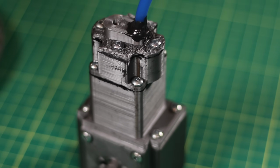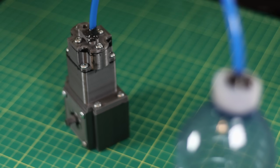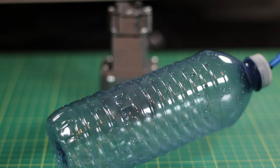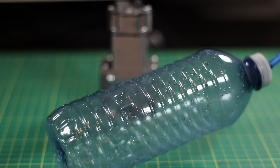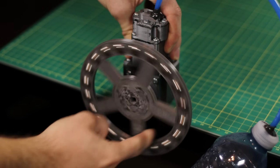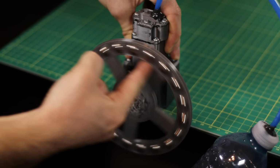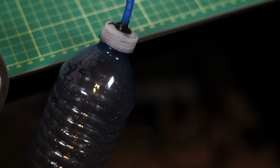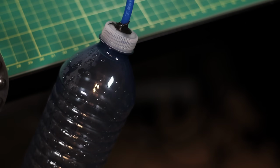Right, so after putting it back together, I've actually gone ahead and put a water bottle to the end of the outlet hose. This water bottle is going to serve as our air tank. So you can hear that it is clearly working, and if you look closely at the water bottle, you can see that there's a lot of moisture building up from the compressed air.